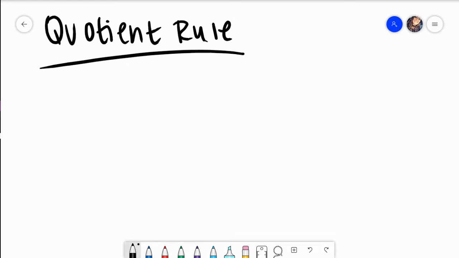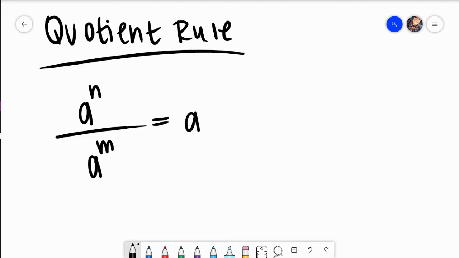And this says that if you have a variable, any variable, raised to a power, any power, and you divide it by the same variable, also raised to any power. That's why we use n and m, just to differentiate between the fact that they may or may not have the same power, but it really doesn't matter what the power is. The only thing that matters is that they're the same variable. What you do is you keep and you subtract.